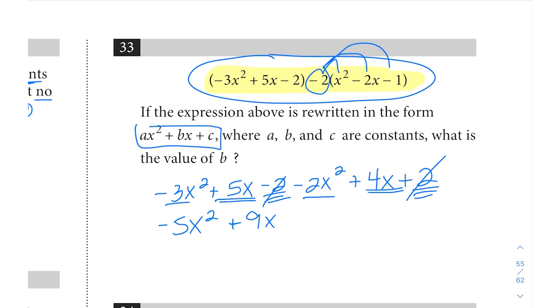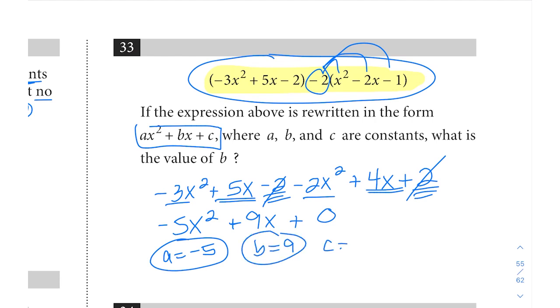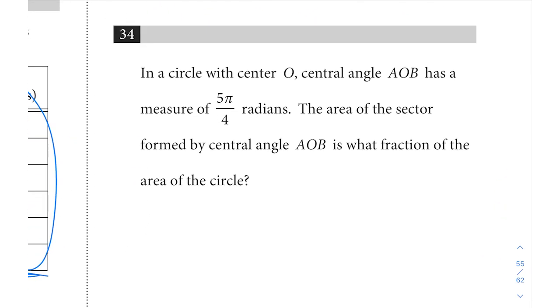So we're left with negative 5x squared plus 9x, and that's going to match this format. If it's helpful, you could always write in a plus 0 on the end for that constant. Sometimes people like doing that visually because it just makes it a little bit easier to assign values for a as negative 5, the coefficient on your x squared term, b as positive 9, the coefficient on your x term, and in this case c, our constant, equals 0. And that gives us all the values we would need for whatever the question happens to be asking. In this question, they want to know the value of b, and we can see here that b equals 9, so that's what we would bubble in for our correct answer for 33.